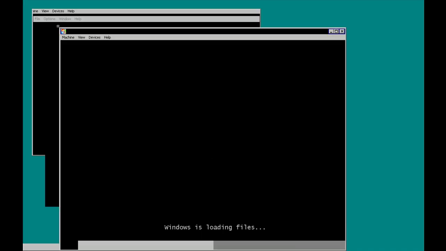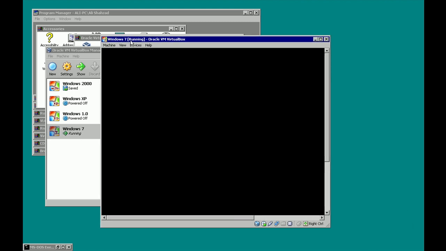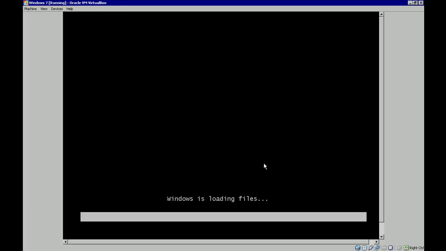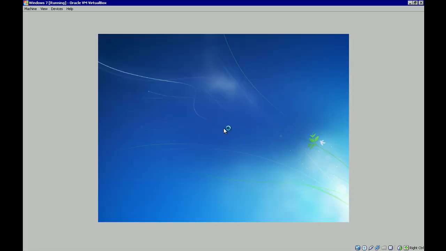I'll resize the window. And you know, when it's going to be booting up, you should be able to boot up in the first stage.